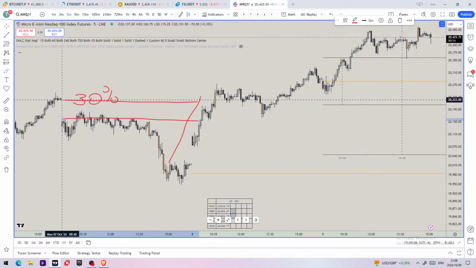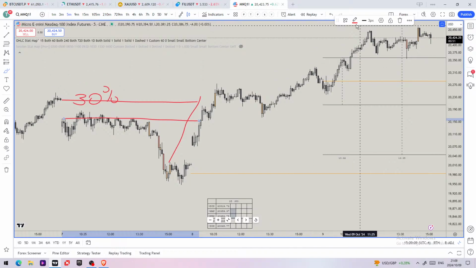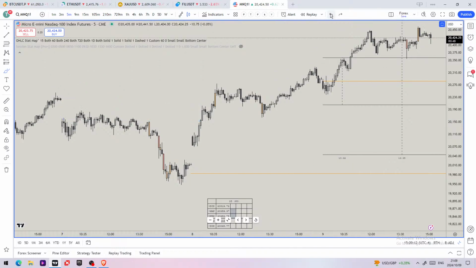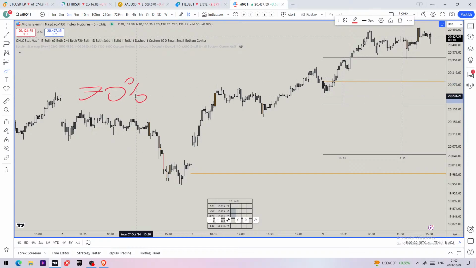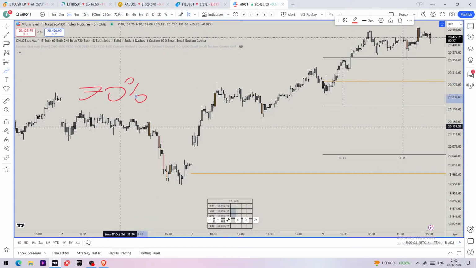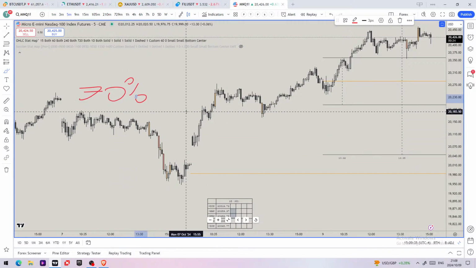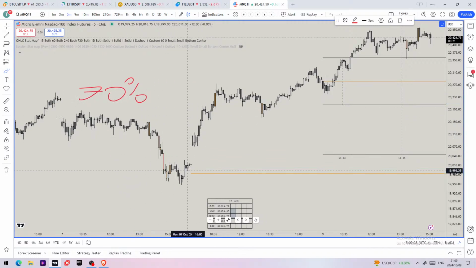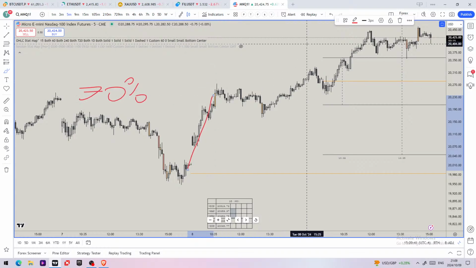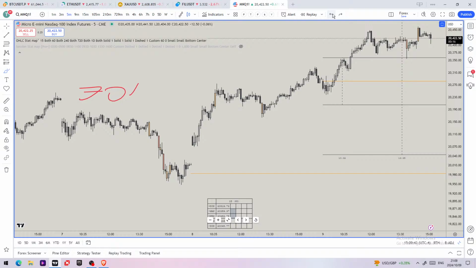Or we could say this level was midnight New York, and you would, based on past data of these indicators, use that information to decide whether price has a good enough advantage of trading back to midnight New York. So let's say that opportunity or percentage was 70%. Well, that basically means that 7 out of 10 times, for example, price would trade back to midnight New York. That means it is 70% in your favor to take that trade and only 30% against you.